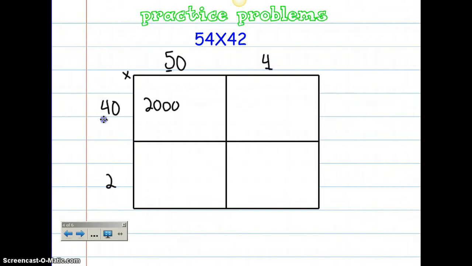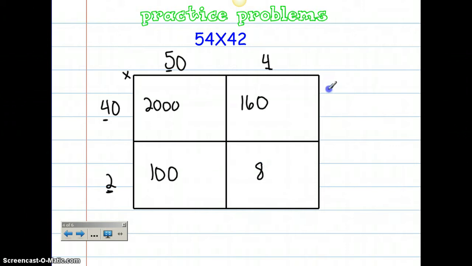Then I'm going to move over to the next number at the top, which is 4. And I'm going to take 4 times 40. So what's 4 times 4? That's 16, and then I'm going to place a 0 on the end. So that gives me 160. Next, I'm going to move, and I'm going to do 50 times the number at the bottom. So I know 5 times 2. What's 5 times 2? That's 10. And then this 0 right here gets placed on the end. So 50 times 2, well, if you're thinking in quarters and money, 50 cents plus 50 cents is $1 or 100. So 50 times 2 is 100. Last, 4 times 2, everybody should know that. That's going to be 8.